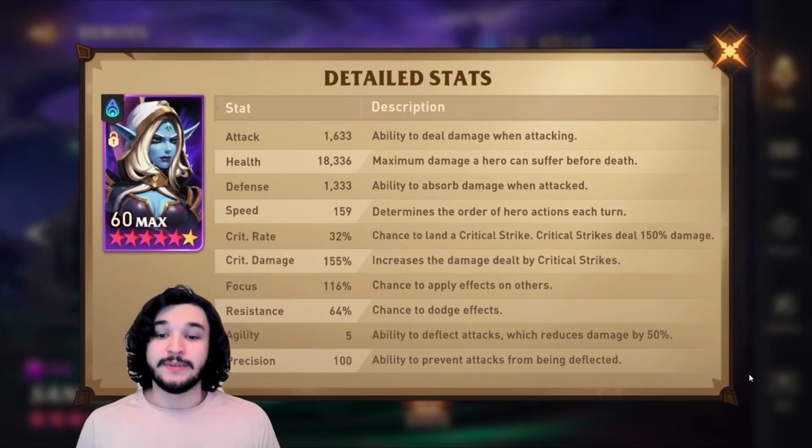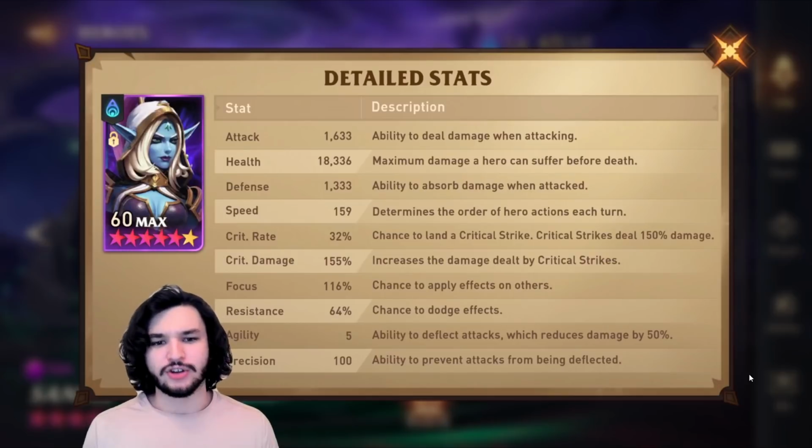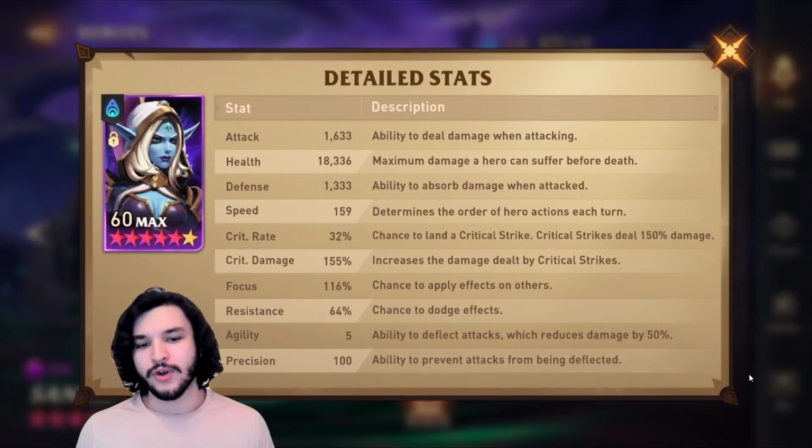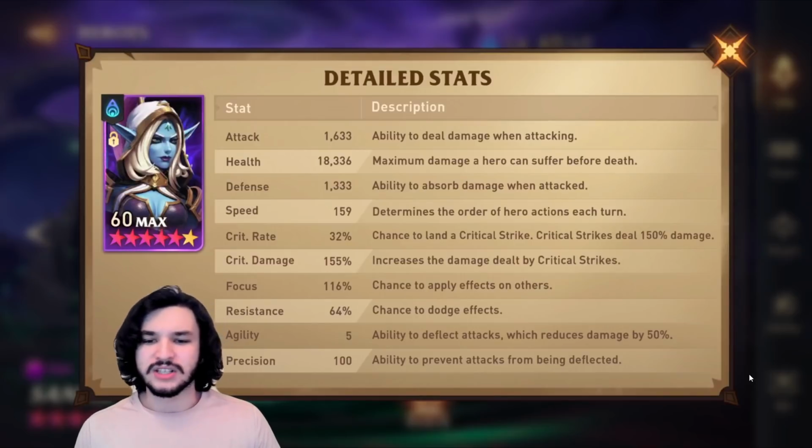So the next person up is going to be Santis here, and Santis has 18k HP, 1300 defense, and 116% focus. Also, she's going second. It doesn't necessarily matter too much if she's going second or third. Optimally, actually, Virgil would go second so that he has another chance to clear off the buffs on the queen, but this works completely fine.